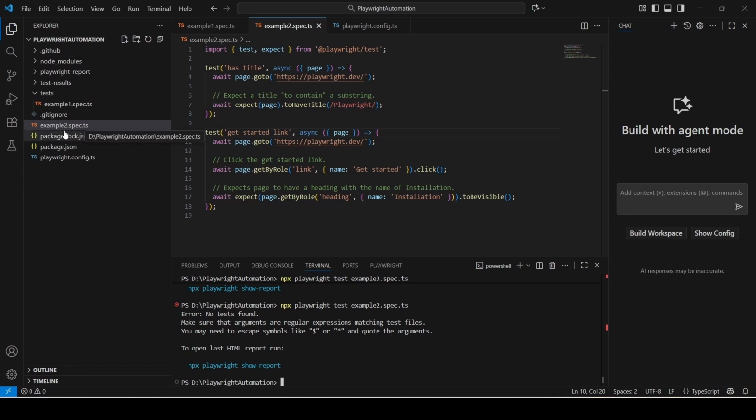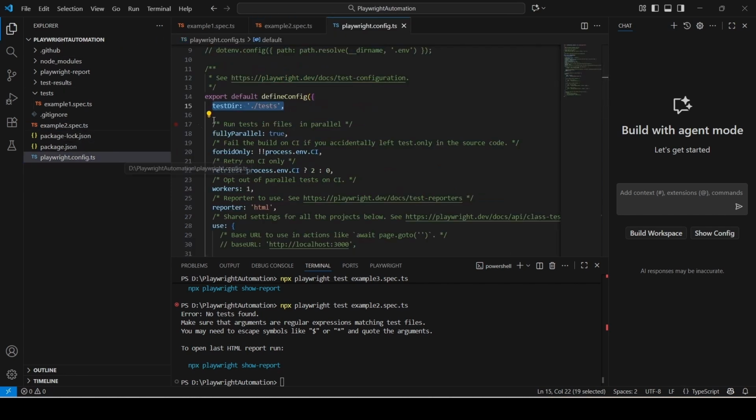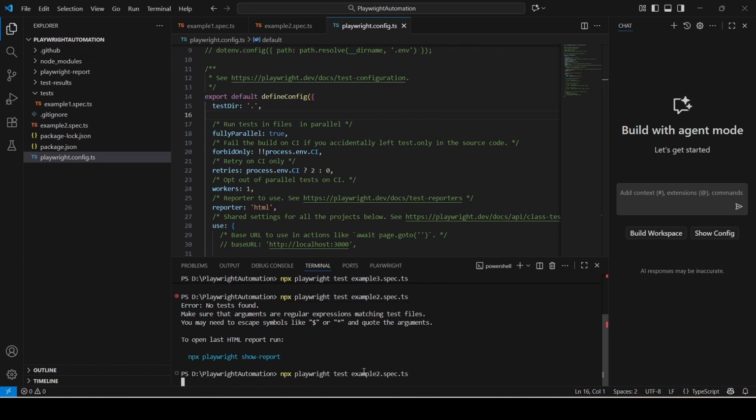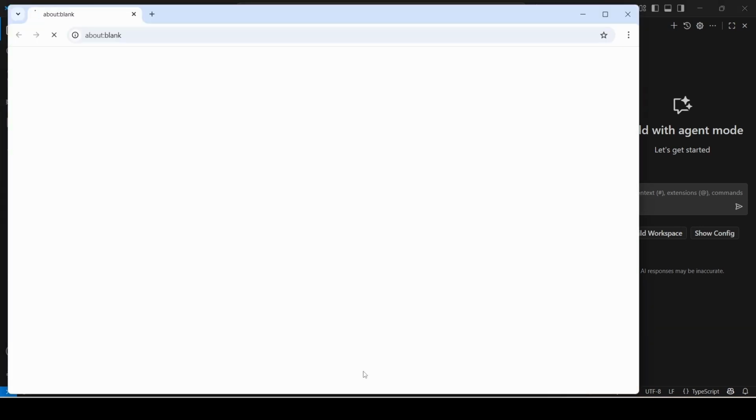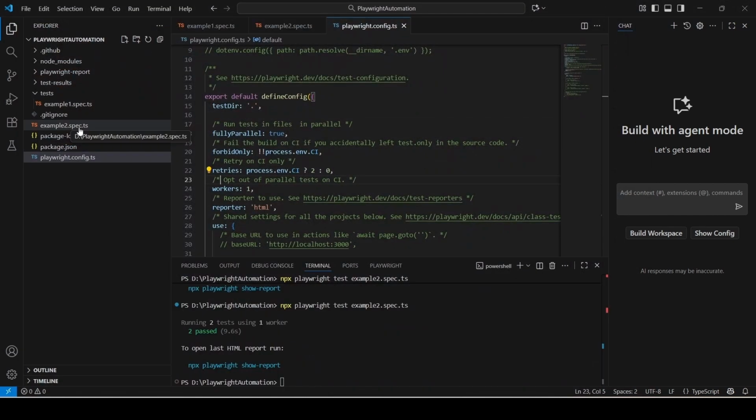Okay, the example2.spec file is present under the project directory, and I want to run this file. Then in the playwright.config.ts file, just mention the dot, which indicates the current project. Now it works. Suppose you are keeping this example2.spec file under some other folder, then after the dot slash you have to mention the folder where that example2.spec file is present. That folder name we can give, then we can run it.